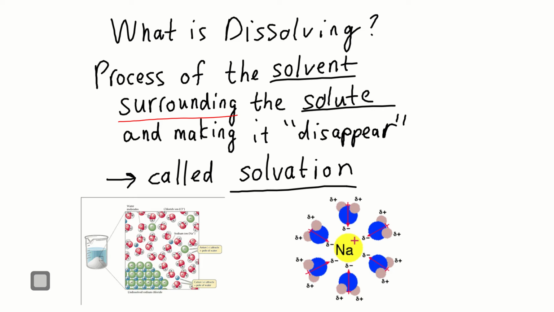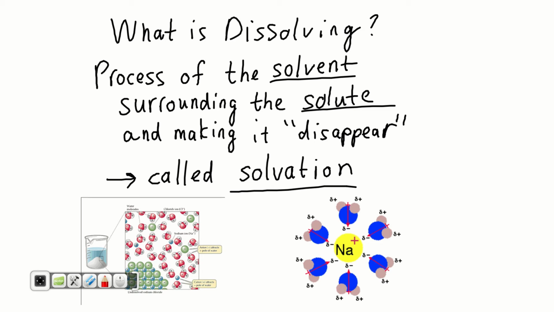It's all mixed in completely with it. All right, we know it's there because we could taste it or something like that, but it's basically the water, it will surround the solute, it'll possibly split it up into ions, and then you can see here where the water is all surrounding the sodium, and then over here, this is a good picture of the water coming in and slowly trying to separate out those ions of that sodium chloride, that salt, okay? And the more and more it does it, the more that surrounds it, the less you're gonna see. It's still there chemically, but you can't see it anymore.